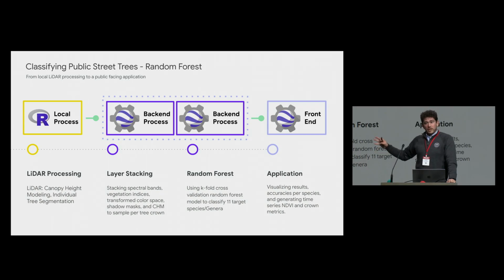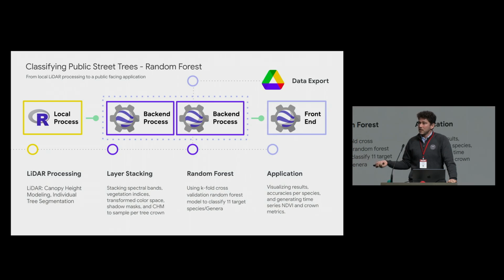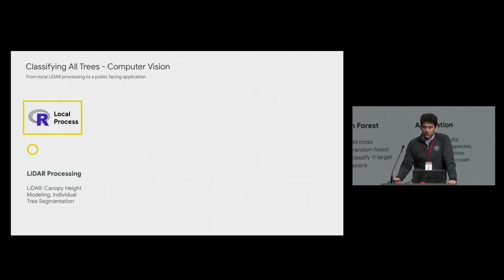Now, we developed this into a public-facing app. However, a lot of our stakeholders have existing sort of architectures of their own. It's a public entity. Almighty Esri has a lot of enterprise licenses, so sometimes our stakeholders just want the data. So we provided a data export at an earlier part in our model.